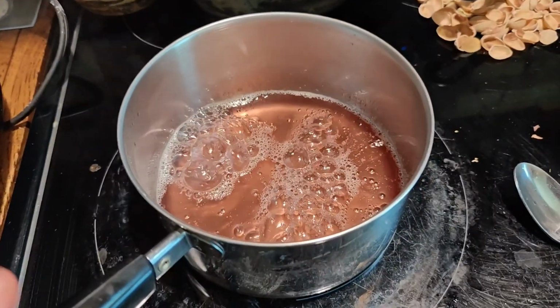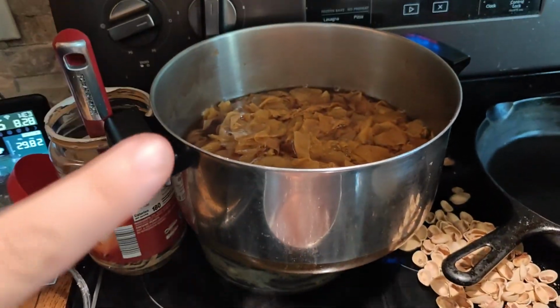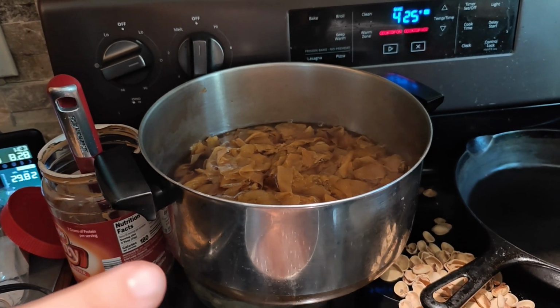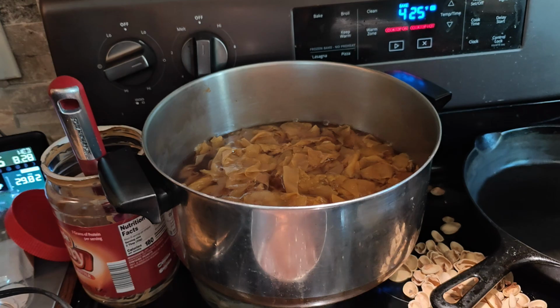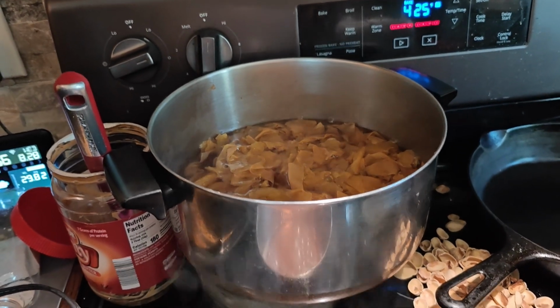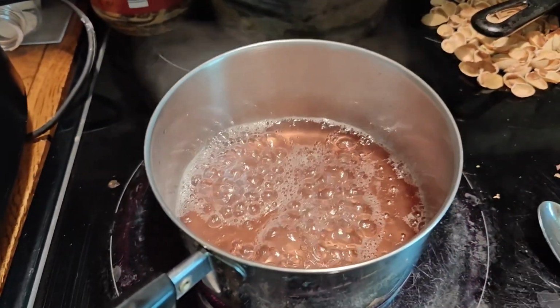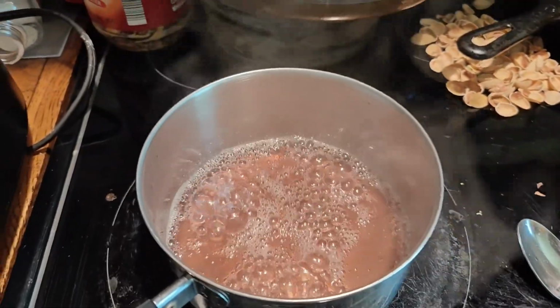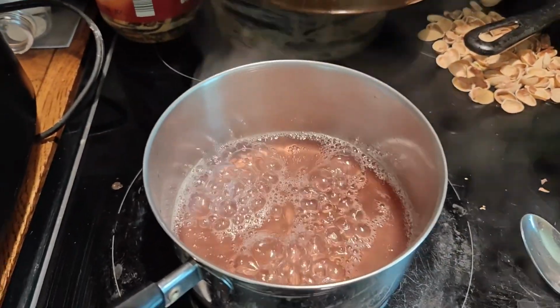Anyway, I'll finish this batch. And then I'll boil that some more. And then I won't have quite as much liquid to put sugar in, and it should be better and more peachy flavored. It should be a lot better. So that's what we're gonna go with. This is gonna be great. We're gonna put it over some Dutch baby that we're gonna have for some lunch, and it'll be yum.